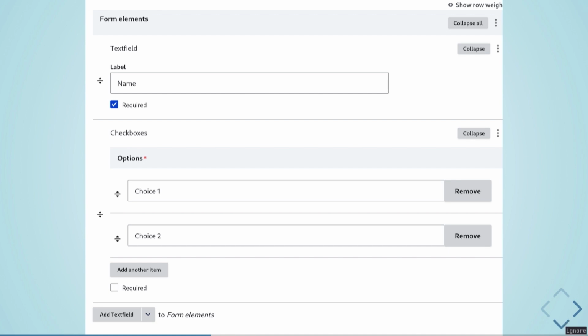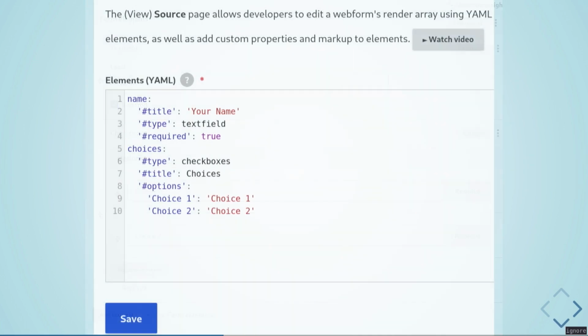So for each of the parts of the interface you want to expose for the editor, create a Drupal field, and then with all this content, you want to write some custom code in PHP, kind of serialize it into a YAML, and create a web form structure. So whenever you're saving this node, you will create a YAML structure under the hood in this fashion.